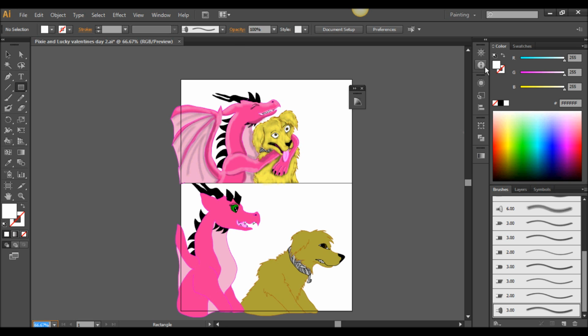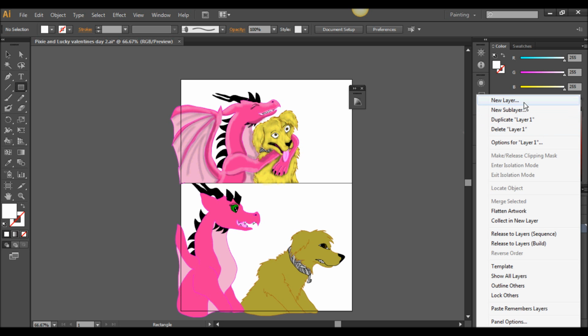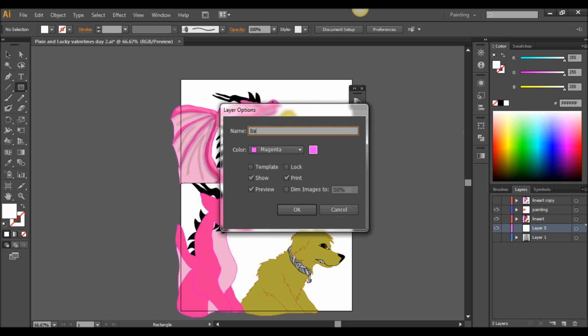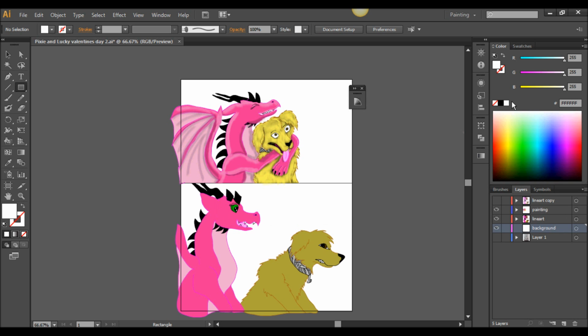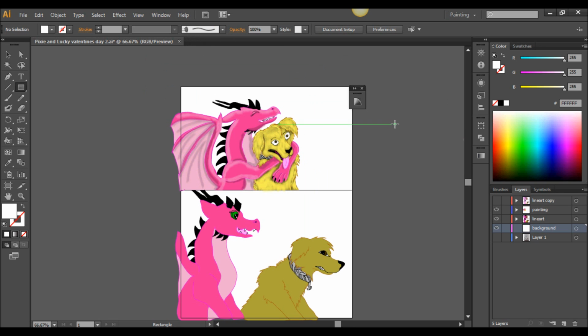Now for backgrounds, what I usually do, my backgrounds aren't like the best, but you go to layers. If you put a layer below your line art layer, we'll call this background, and you can get, this is what I use, the rectangle tool, and then just select whatever color you want your background to be.